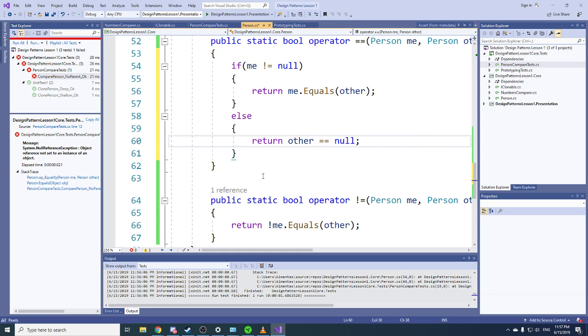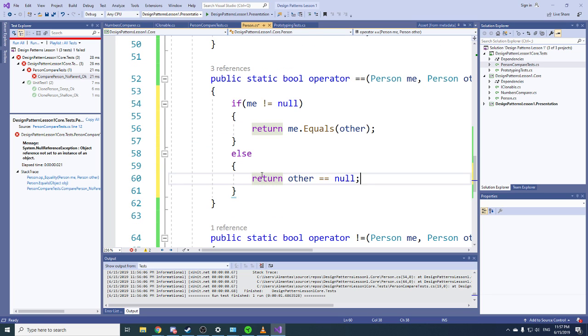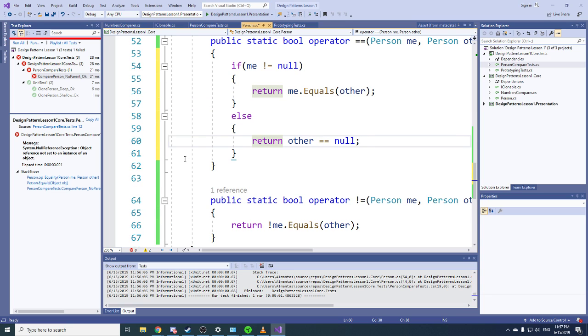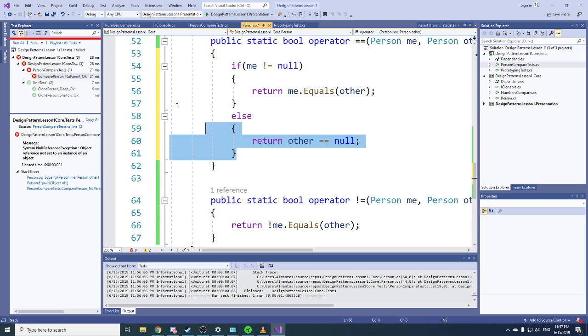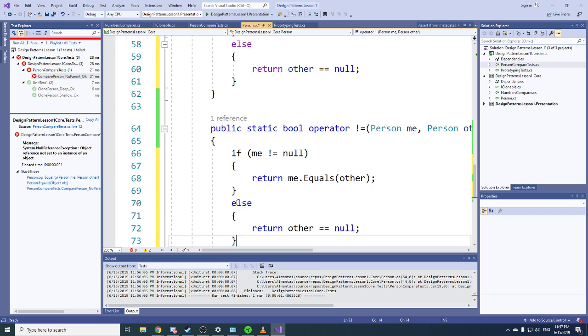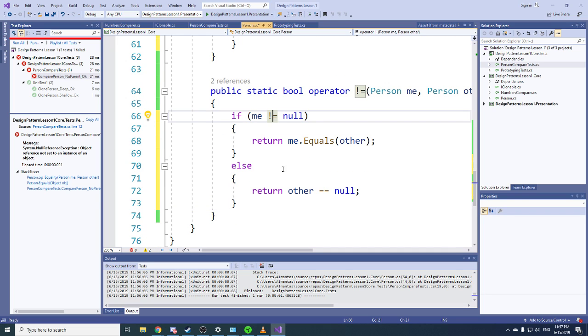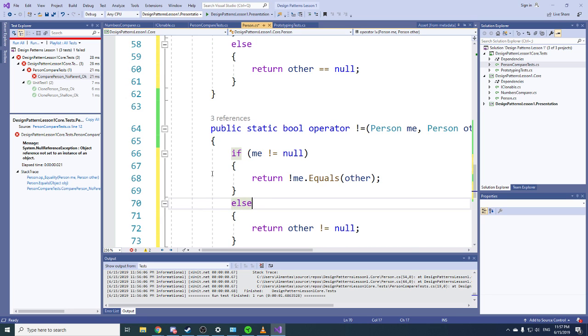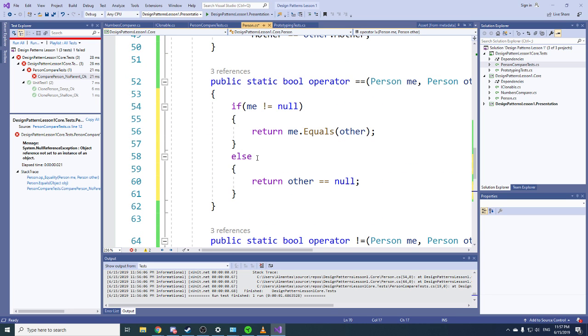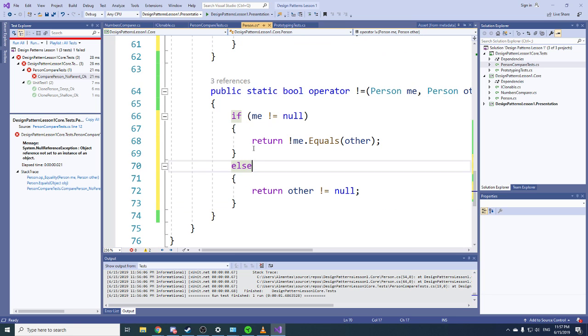I think. Could I make this more simple? I don't think so. This doesn't look nice. Though, what could I do better?